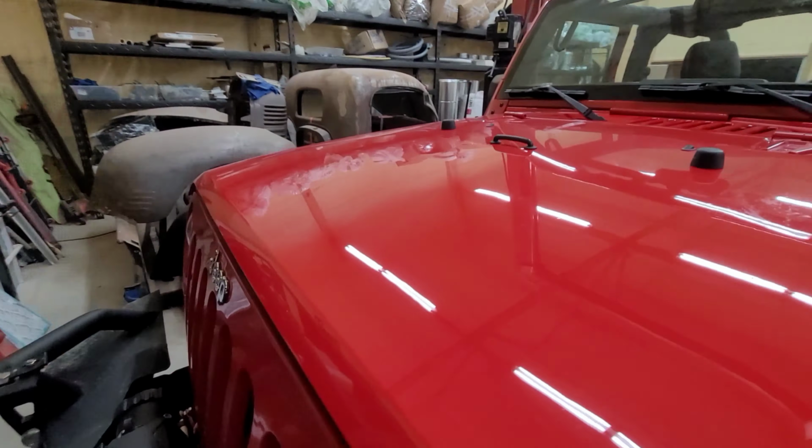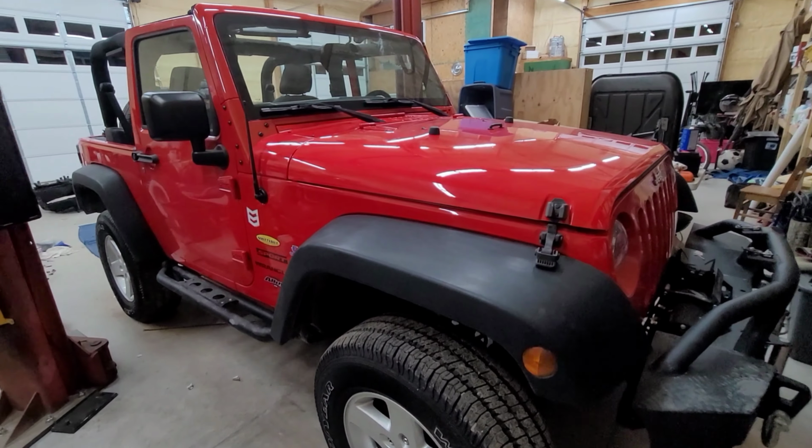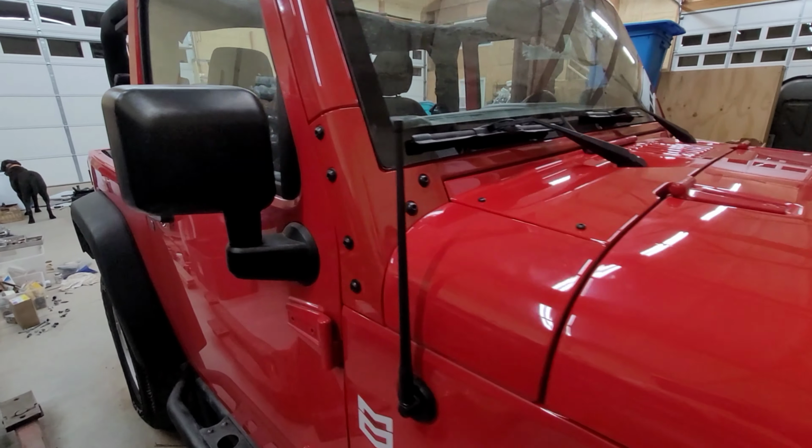Got to check all the wiring on this. Make sure it's all working good. A little loose in there for some reason. But that's a nice little winch there. Getting real close.